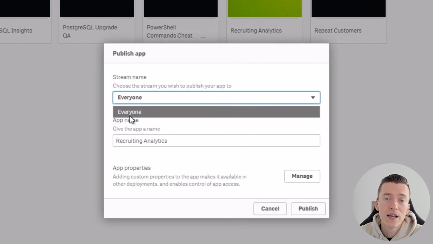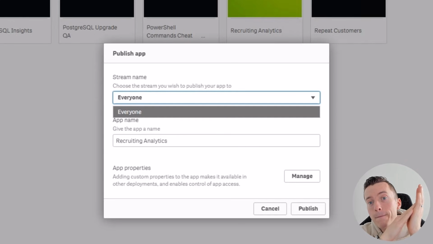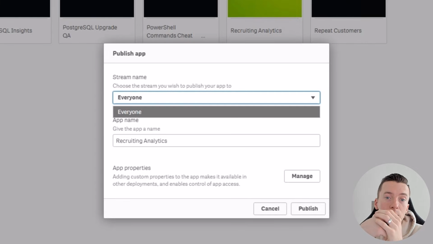This is because we haven't yet created a rule that will allow this user to publish to streams that are specified in the publish to streams custom properties. Without the security rule, a custom property is just a piece of information on a user's record. It doesn't mean anything to Qlik Sense.